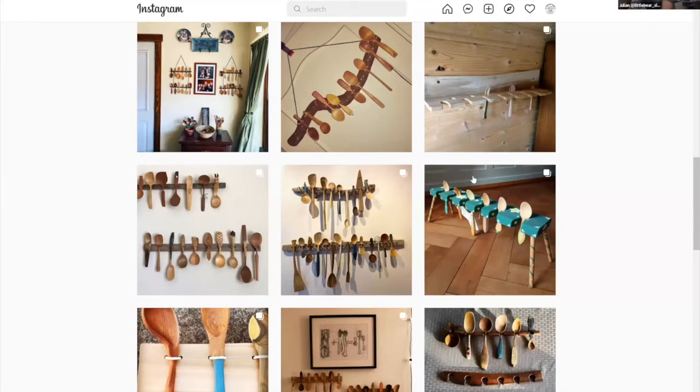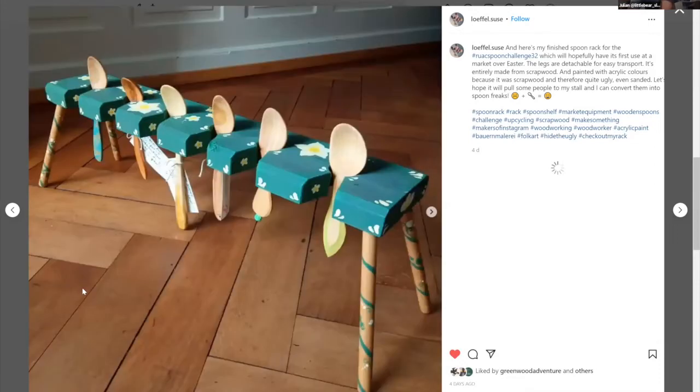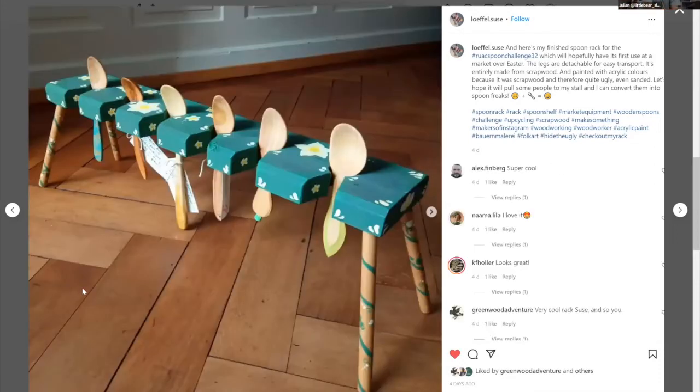And Sue's is not here, but this is her hilarious contribution to the Spoon Rack Challenge. I love it. Is that just like a 2x4? Yeah, it is. I love it. She says it was made from scrap wood, so she painted it. I actually love how chunky it is with the thickness of the. Yeah. So this one is just very cute. Yeah, totally. It's very Sue's, without a doubt.